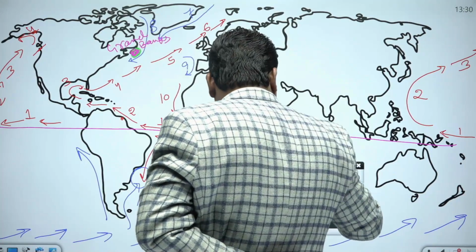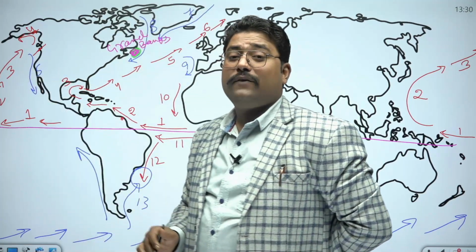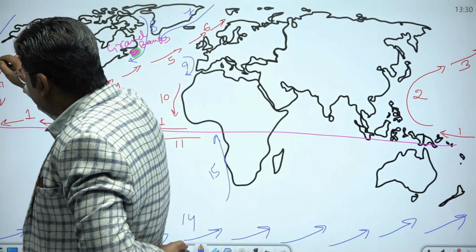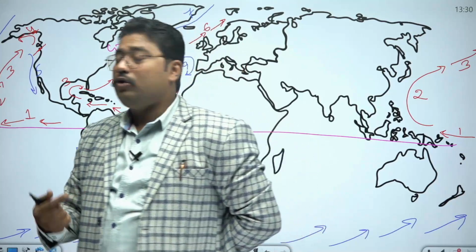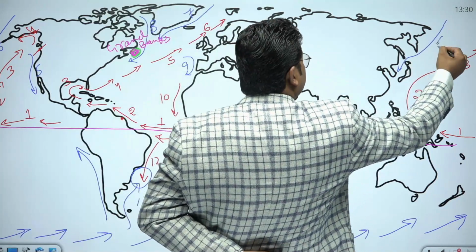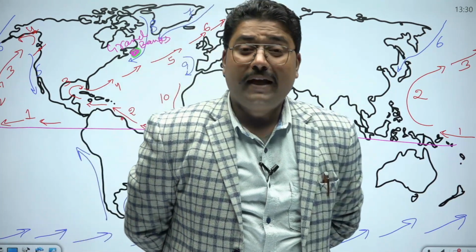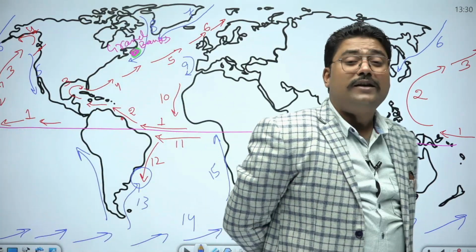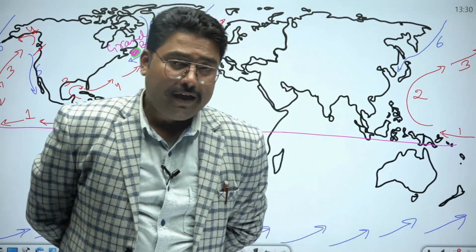Then after, one part is moving down as the California Current from the west coast of North America. Then after, one current comes down from the Arctic Circle through the Bering Strait, or you can say the Bering Sea, and this is known as the Oyashio Current or Bering Current, because it comes through the Bering Sea or Strait. As it passes through the Kuril Trench and Kuril Island, it is also known as the Kuril Current, which is cold in nature.